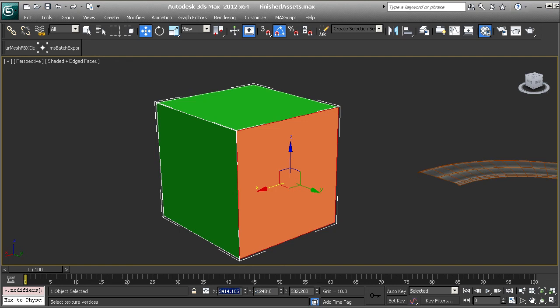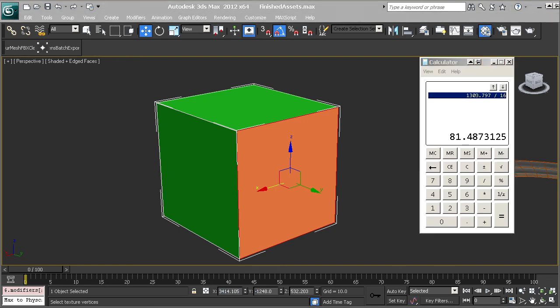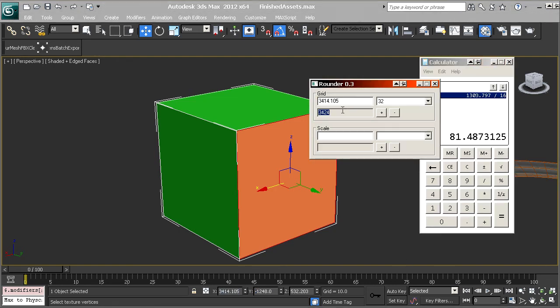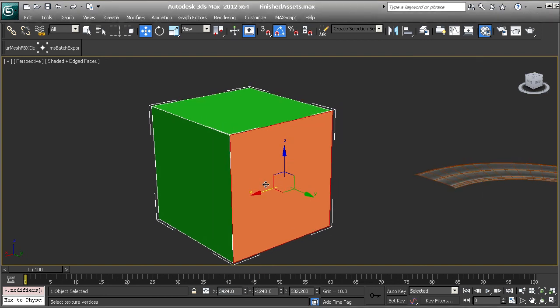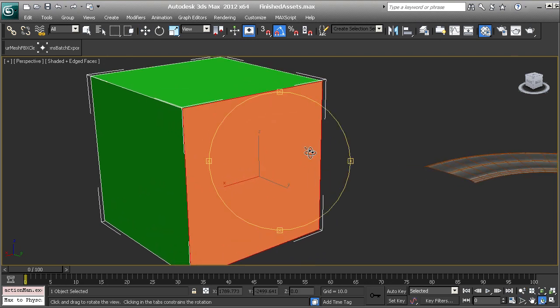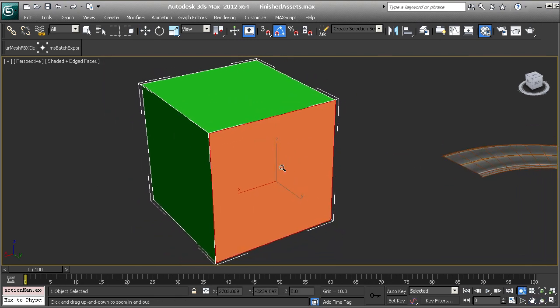There we go. The other direction is that. Wrong one. Nearest number is 3424. Copy that back in, etc. Now this face is on the grid. This is, again, one of the things that I found out is one of the easiest things to do.